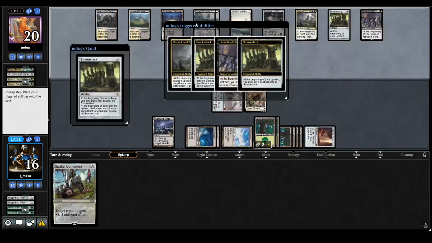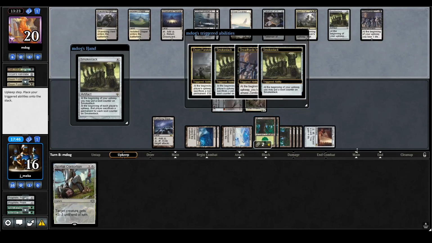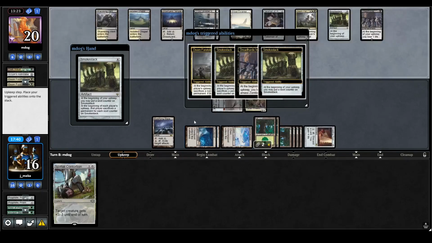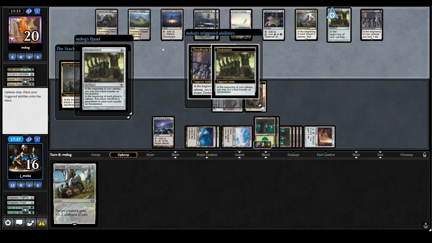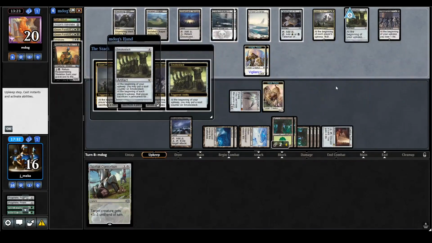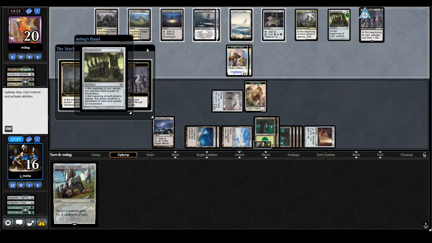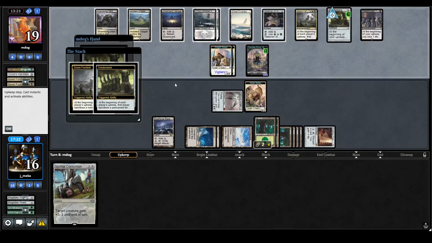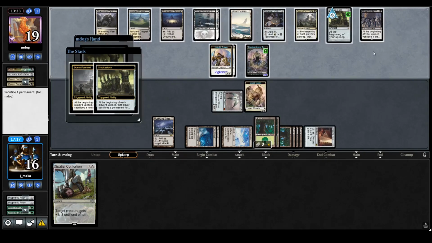Hmm. Let's see. This is a lot. I need to do this in the correct order. They have a Smokestack in their hand. So I want to put a counter on this so that I can make them sack something. Yes. Okay, they lose a life. Now I have to sack a permanent. It'll be the Invasion, I think.